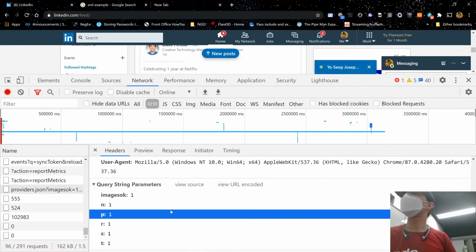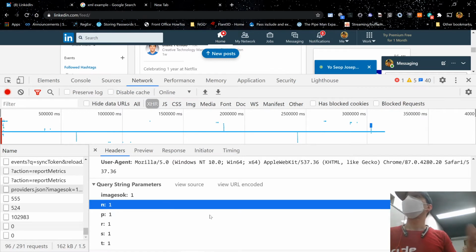Where was I going with this? And usually for GET requests, all of your information is only in the header and the query string, right? Those two parts of the HTTP request. Usually, because you're only doing data retrieval, right? You only need to feed information to the server about what kind of data you want to get back, okay?